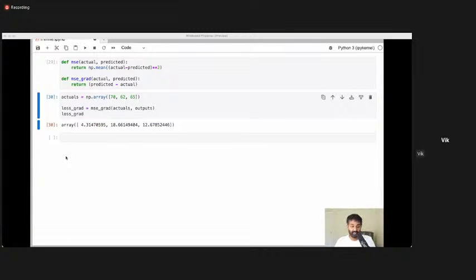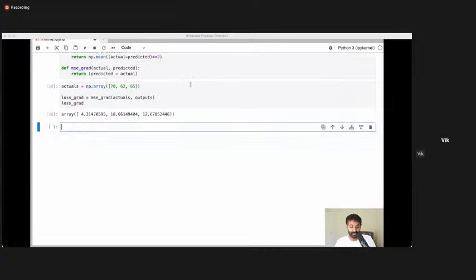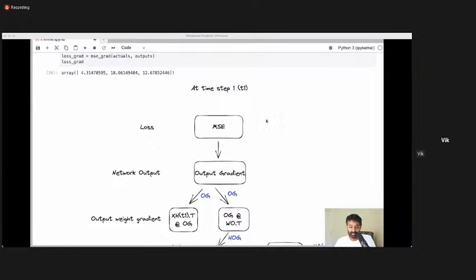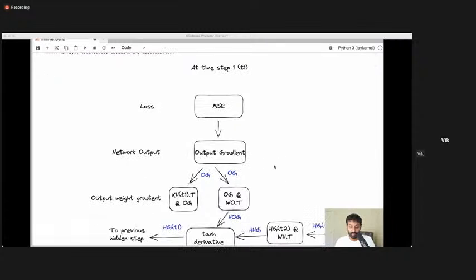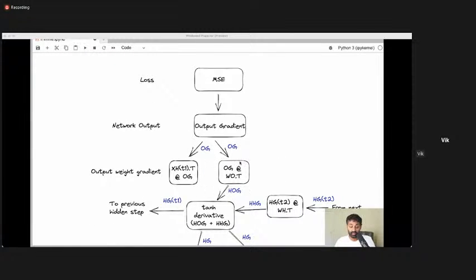All right, now we need to figure out the backward pass. And I'm going to put up a diagram. It's going to look a little crazy, but I'll talk you through it. Okay, so what I just showed you is our loss. It's our mean squared error. And that gives us basically our gradient against our network output. It tells us how much I need to adjust the output of the network to reduce my loss. Now we can feed that output gradient to calculate our output weight updates. So how much we need to update our output weights. And that's just the input to our output step, which is the output of the hidden step, transposed, times the output gradient.